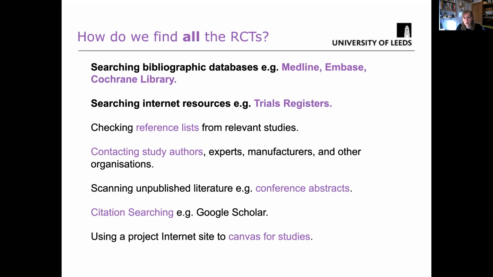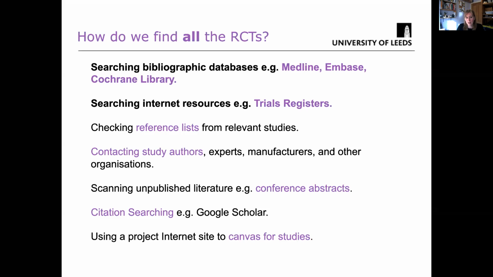So if you're doing a mental health trial, I would really urge you to try and look in mental health databases and so on. But as a rule of thumb, if you can search Medline, Embase and the Cochrane Library for trials, then you should be capturing the bulk of those available. However, if you're searching for other study types, then we don't have that research to say exactly which databases you should be searching. So you have to use your common sense and maybe test different databases to see if they have relevant content.